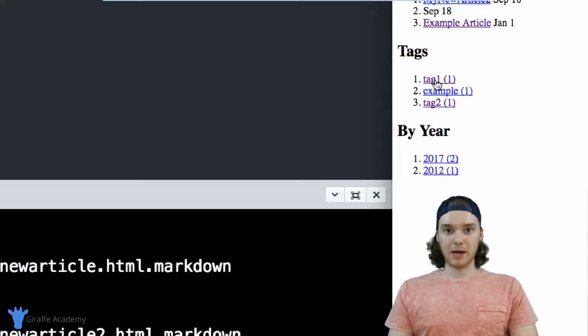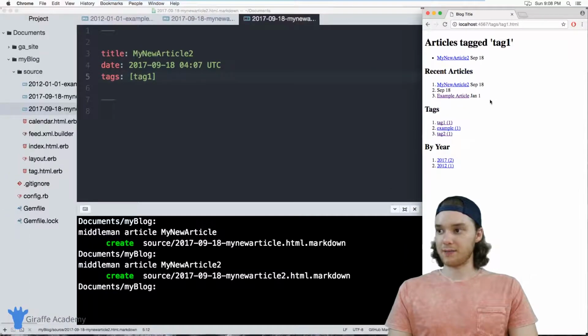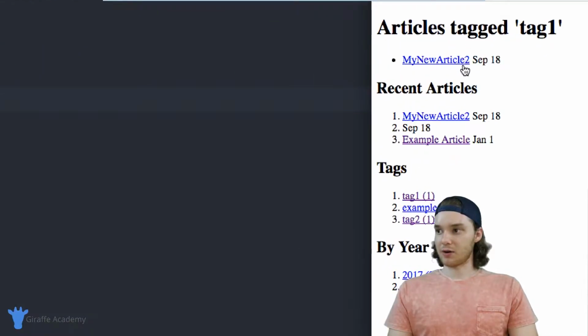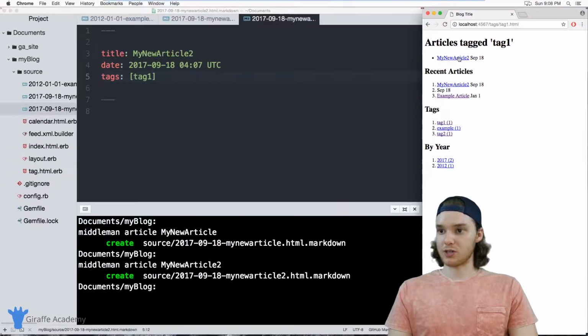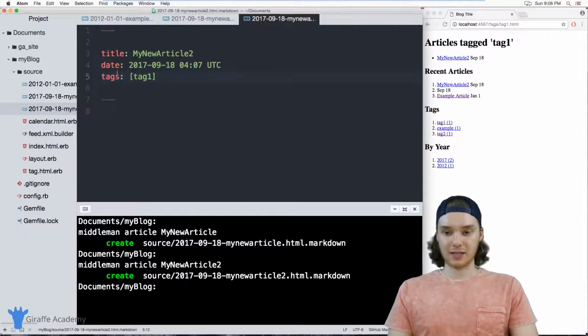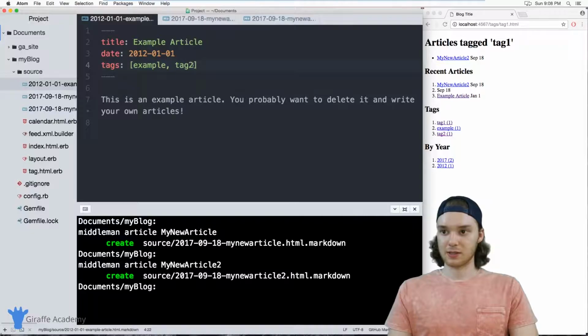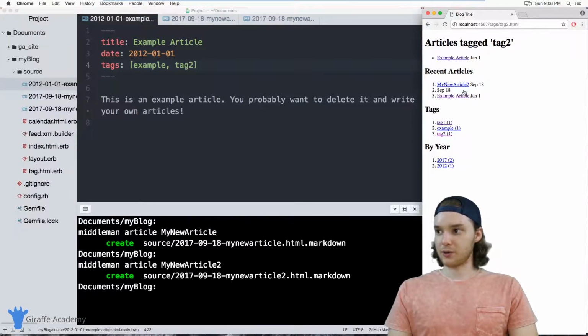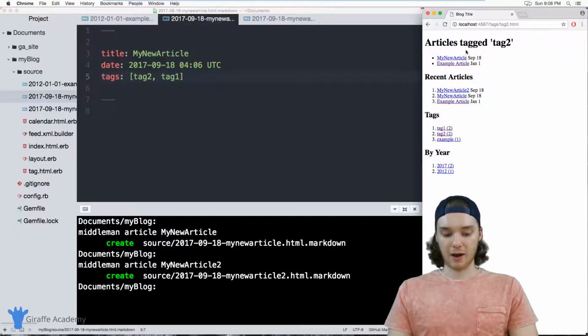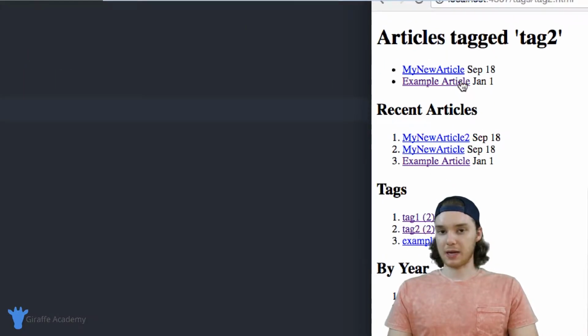But what's cool is that Middleman will automatically generate pages for these tags. If I click on this tag 1 right here, you'll notice that the articles tagged with tag 1 show up. So we have this one tagged with tag 1, and actually we can go to tag 2 and you'll see that the example article shows up as well. So now both of these are showing up as they should be.